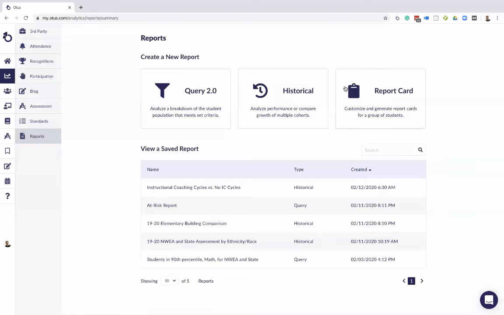There's 3 types of reports in Otus. Your report cards, query, which we released earlier in the year, which is a way for you to find groups of students who meet a certain criteria, and then now historical, where you're able to compare groups of students over time or to one another. Let me show you the end result of me building a historical report.